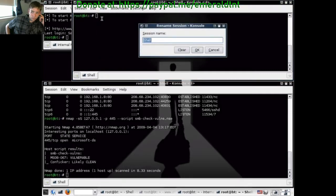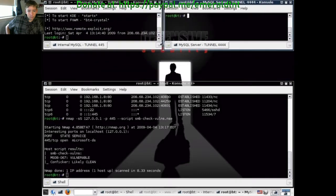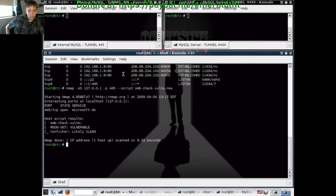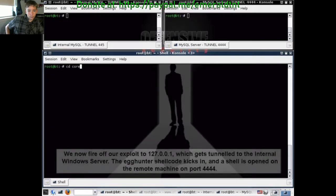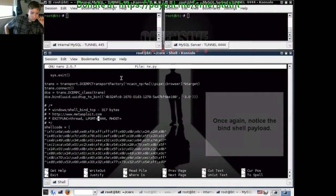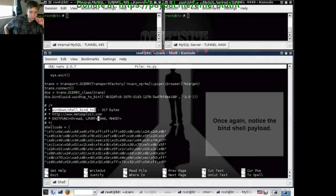Once again, let's rename this console window so we don't get confused by our tunneling. Rename session, okay. So this is the tunnel we will be using to get our bind shell. Let's quickly reorganize some windows here and take a peek at our custom exploit. Notice how this exploit once again will generate a bind shell on port 444, and this will be on the internal non-routable mail server.